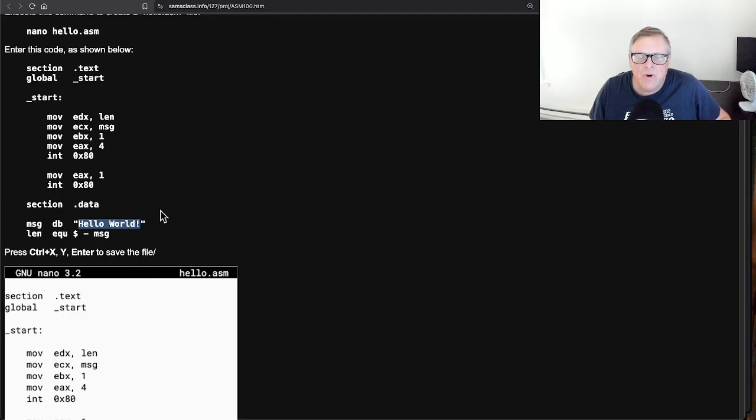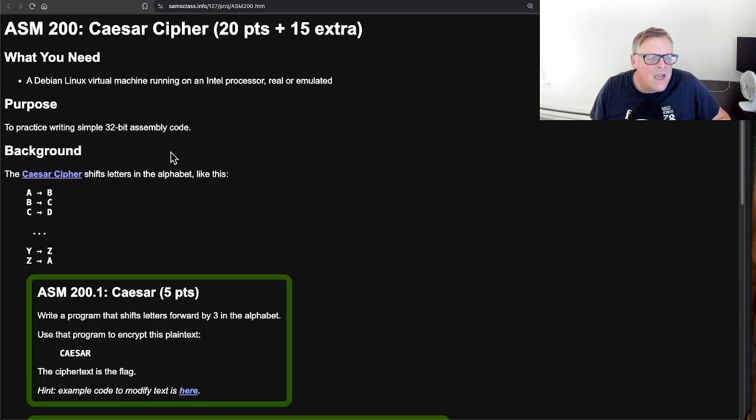And we've done other projects where you've also used the read call to read data. So you know how to read in data and how to write it out. And so the only missing element for the Caesar cipher is to modify it byte by byte. You'll have to add a loop, step through the data character by character, and then increment each character, moving it forward in the alphabet. For this one, it may even be enough not to bother with the wraparound, although that's just a matter of a compare and then a conditional jump to see if it's gone above Z, and if so, go back to A. So that's the game.